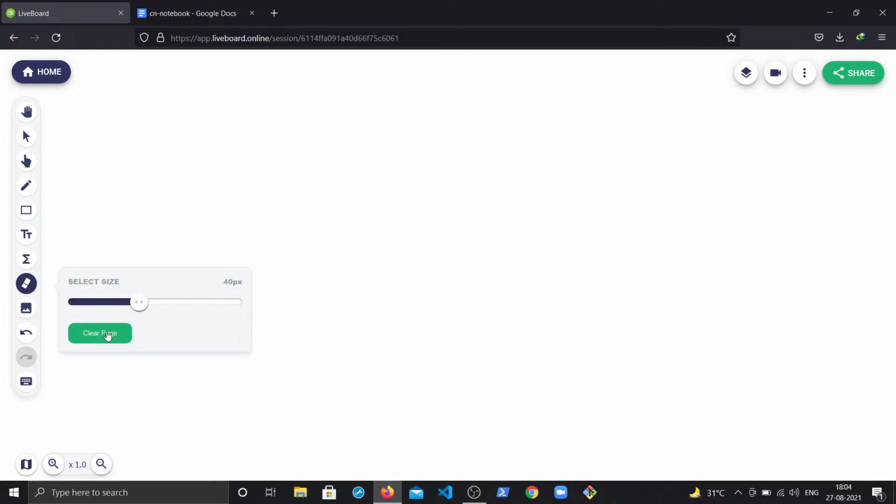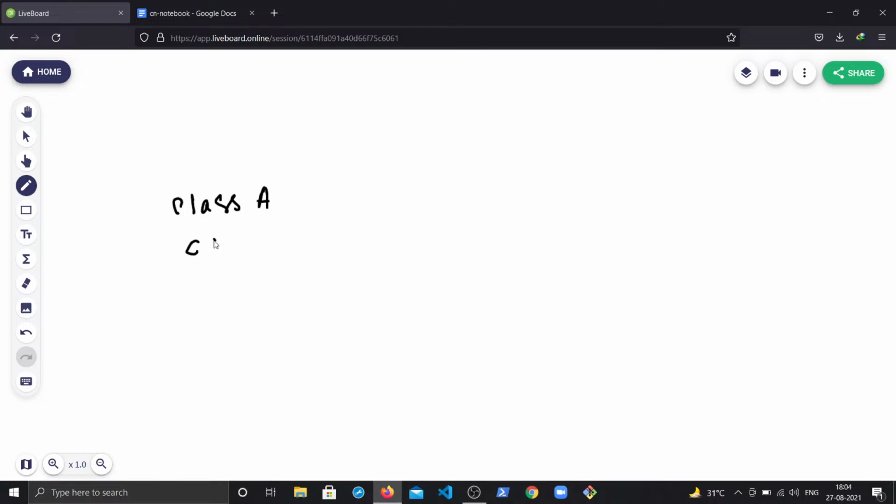So this is the thing. Depending upon that range, we have divided into 5 classes: class A, class B, class C, class D, and class E. Each of these classes has a range.